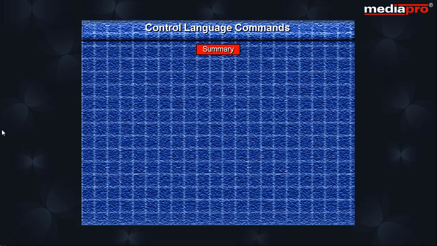Summary. In this chapter, we studied control language commands. We saw how CL commands can be used to perform the various functions on the system. We saw how commands were abbreviated and consist of a verb part and an object part. We saw the different ways in which parameters can be specified for a command. We looked at required parameters, optional parameters, and conditional parameters. We also saw the keyword and positional forms of specifying parameters.